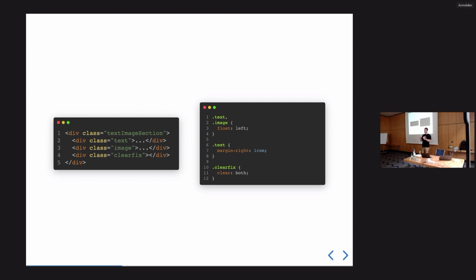But floats were basically saying these elements are sitting next to each other, but if you do that, the browser couldn't calculate the height anymore. So you needed this element called clearfix to tell the browser, okay, this is a new element that's coming after the clearfix, so please calculate what the size of all the elements above should be. And it was just a pain.